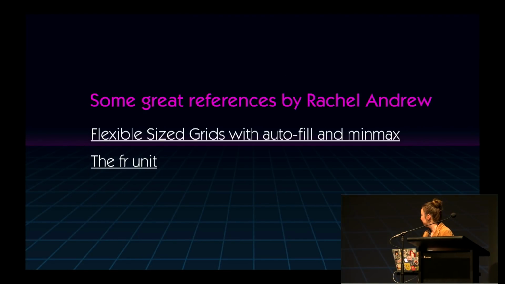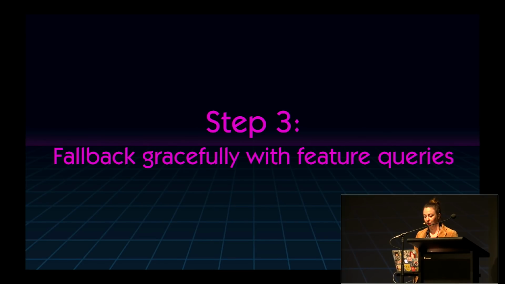So that's exciting. If you want to learn more about those specific values, and the FR unit, just like a fraction unit, which is a new, really powerful unit value, you can check out some references there. So now the really exciting part: we can just fall back gracefully using a feature query, and this will cover all of our bases for browsers who don't know Grid.